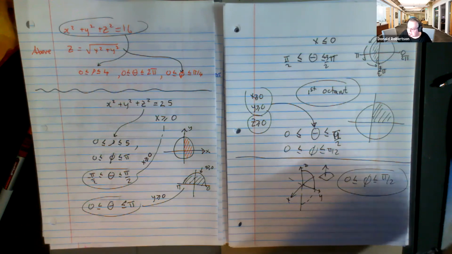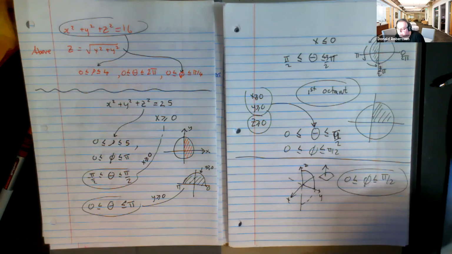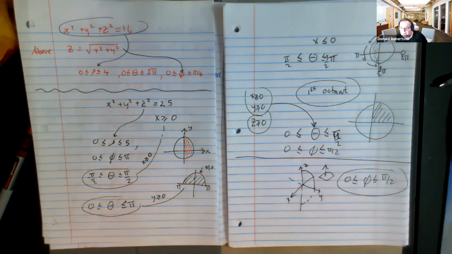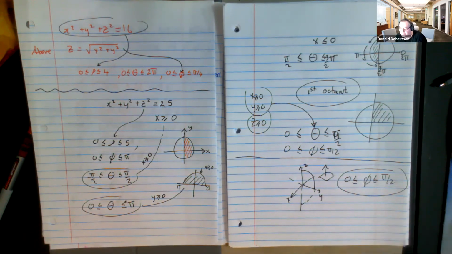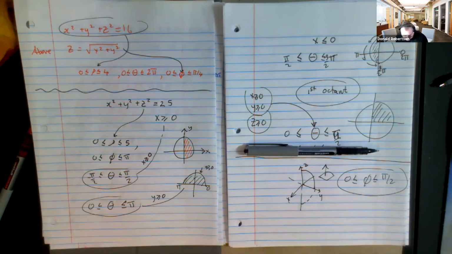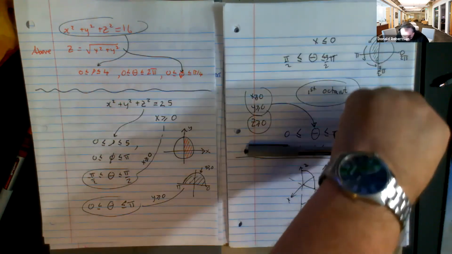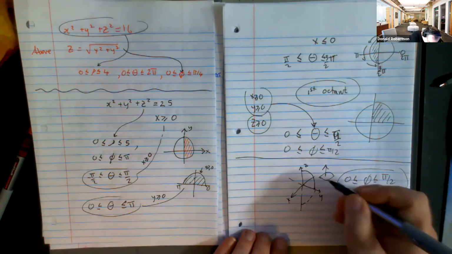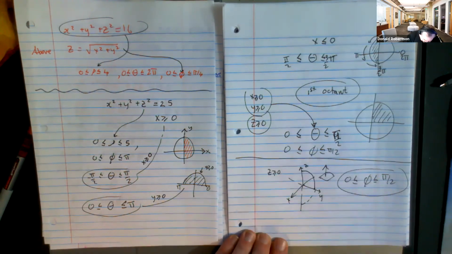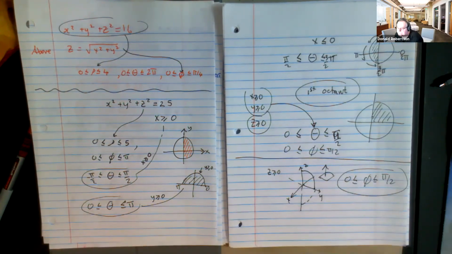You know, x squared plus y squared plus z squared less than or equal to 9 is only going to really affect the range of rho, right? 0 to 3, typically. If you do an x greater than 0 or a y greater than 0 or something just with x's and just with y's, you're going to have an effect on the theta. And the easiest way to do it is draw a little xy and draw what part of the circle that affects. And that'll tell you the thetas that you need to make it up. And if it talks about z's, like that, it's going to affect the phi's.